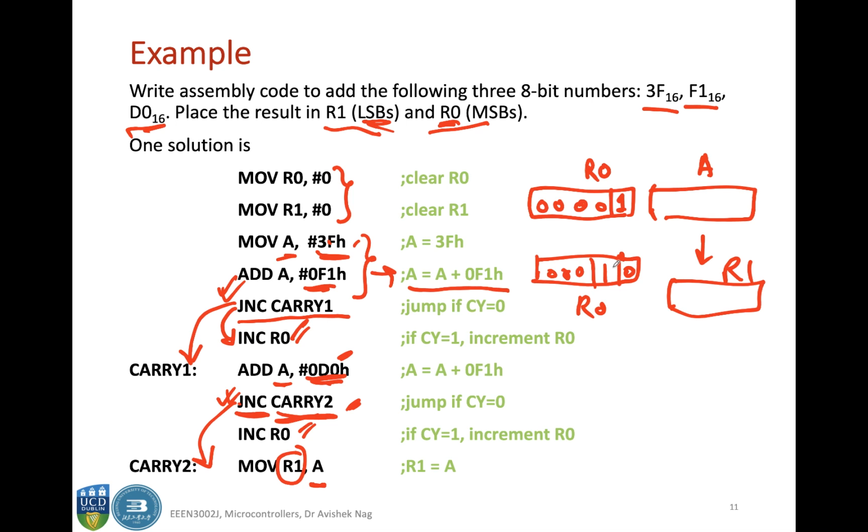If you are asked to add 10 numbers, then you can still do that. You can write a loop and then you can add all those 10 numbers, and every time you check the carry flag to see if there is a carry, and if there is a carry then you increment the register that is meant to keep your MSBs of the final result. In this example, that is R0. And if there is no carry, then you keep doing the next steps which you are supposed to do. Okay.